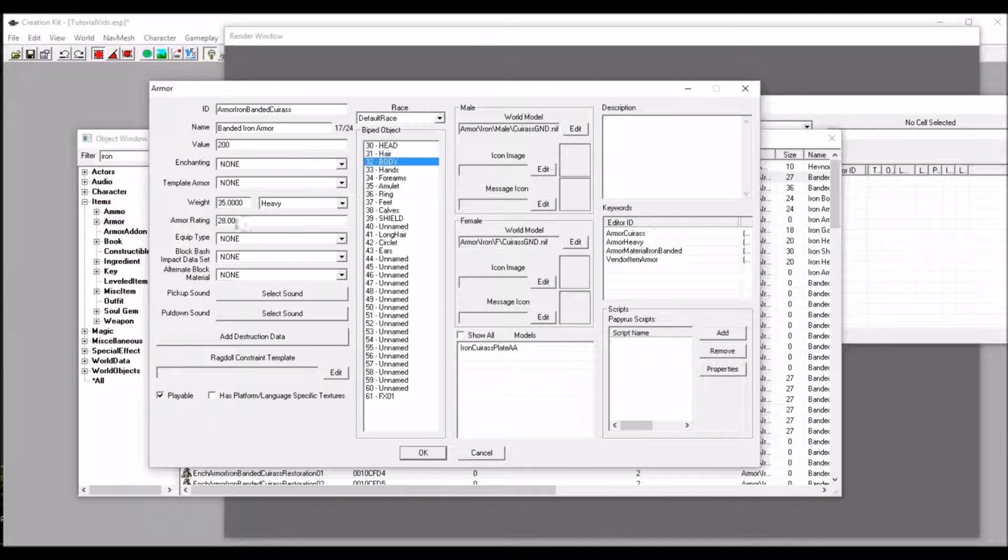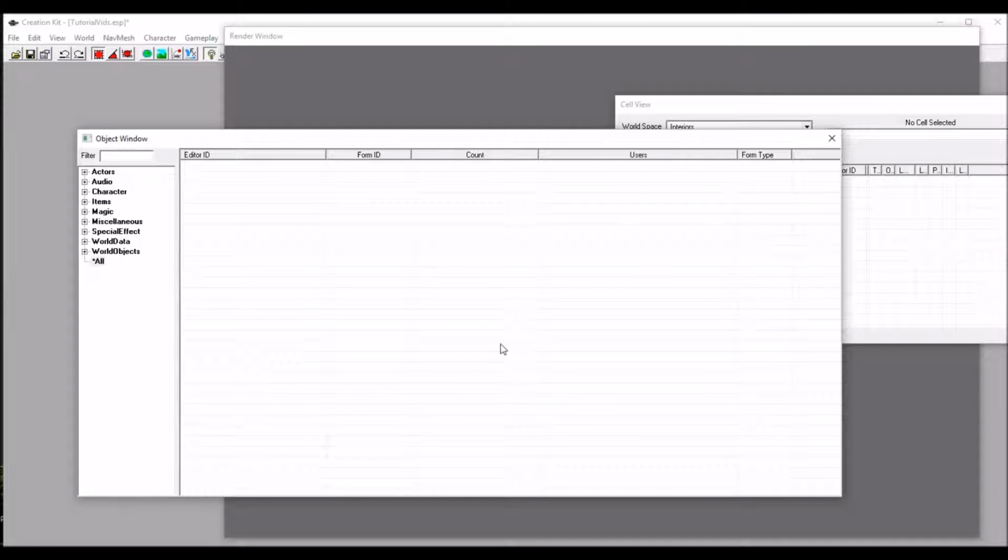And of course, you've got the base defense here, armor rating, weight, and what kind of armor it is. It'll tell you what kind of armor it is in the inventory in game. And it will respectively add skill to the light armor perk tree or the heavy armor perk tree. And that is how you make weapons or armor in the Skyrim Creation Kit.